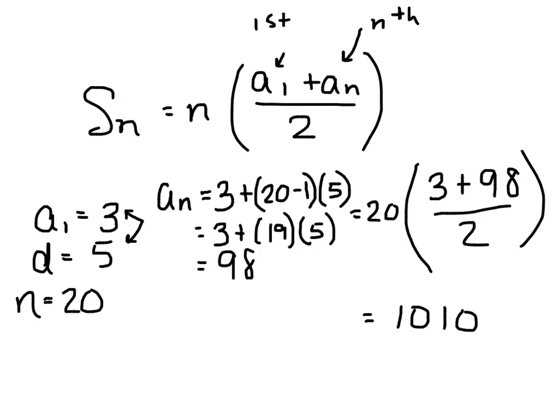Now, one of the things that I've actually witnessed students do is if I give you that information and say, all right, find the 20th term or find the sum of the first 20 terms, they're sitting there going 3 plus 8 plus, and then they're just adding 5 every time so that you get the numbers 13 plus 18, and they're going all the way up until they have 20 numbers. Well, the flaw with that is, what if you screw up one of the numbers? Then all of a sudden you're getting the wrong answer just because you typed in the wrong part. So be very careful. I would suggest using the formula. It's going to help you out quite a bit.